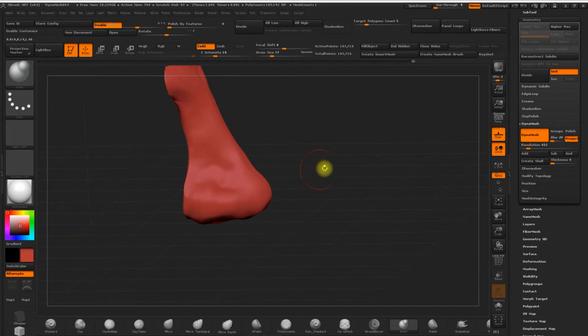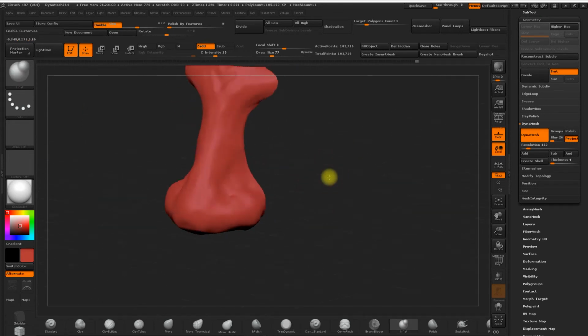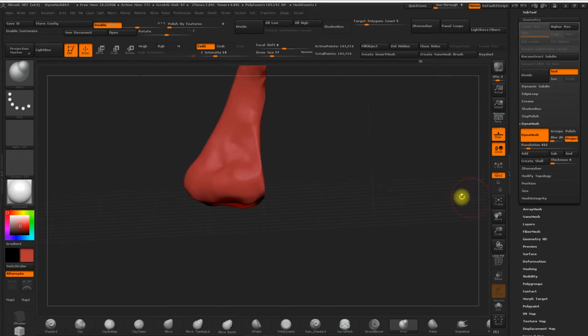Remember, you can also use the Inflate brush to inflate wherever we want.